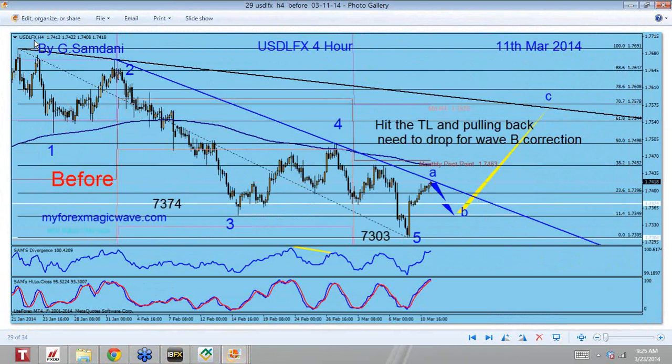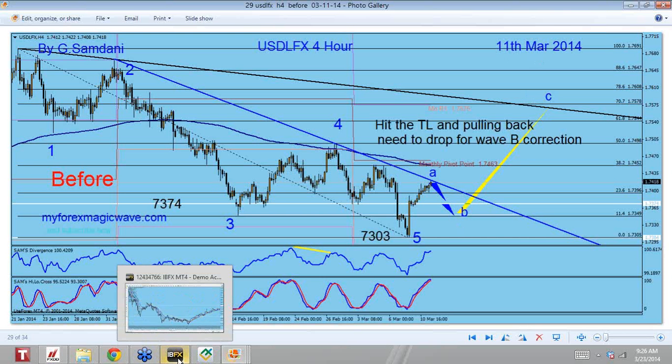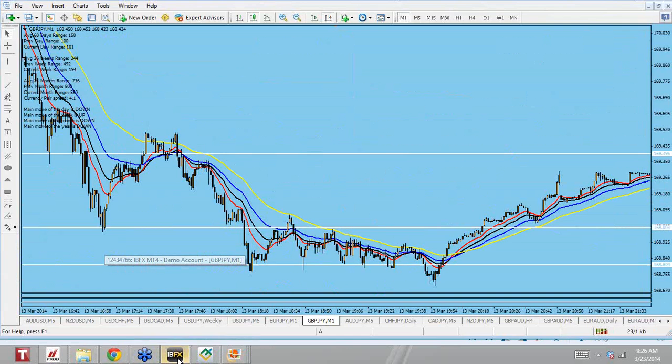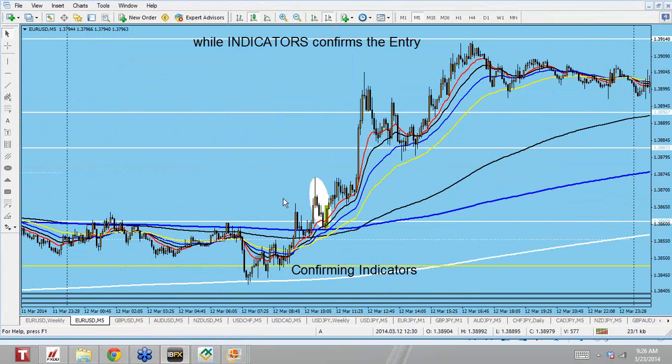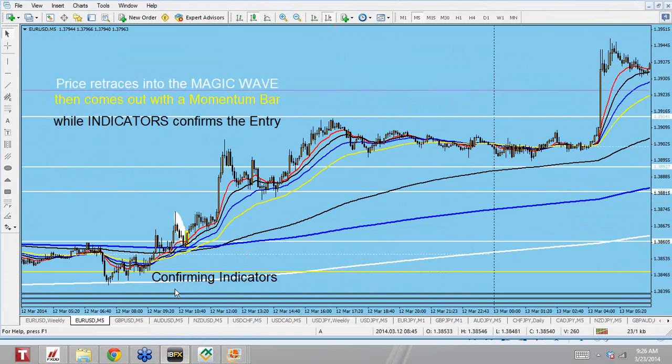So drop means USDX, US dollar index dropping means USD will get weaker. When USD gets weaker, let's say Euro USD, with USD on the right hand side, then that pair goes up. All the USD pairs where USD is on the right hand side will go up. So if it's dropping, and this is the chart on 11th March, let me see what happened on Euro USD, March 11, right?